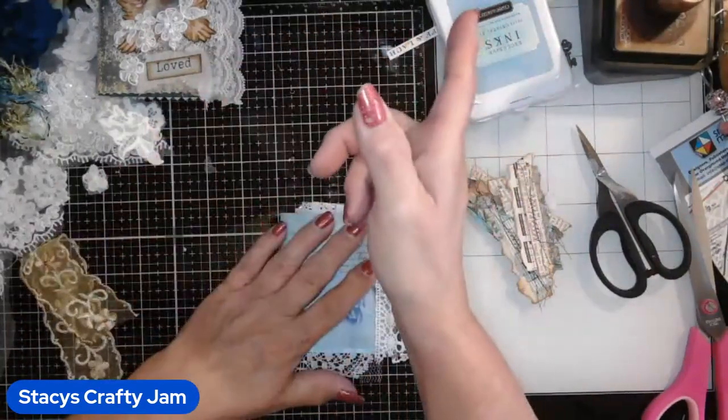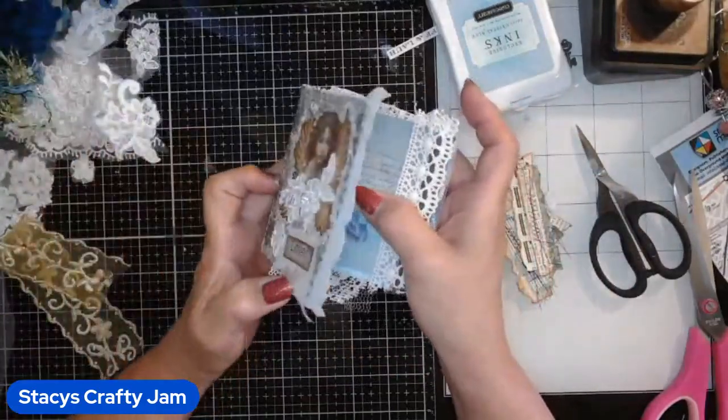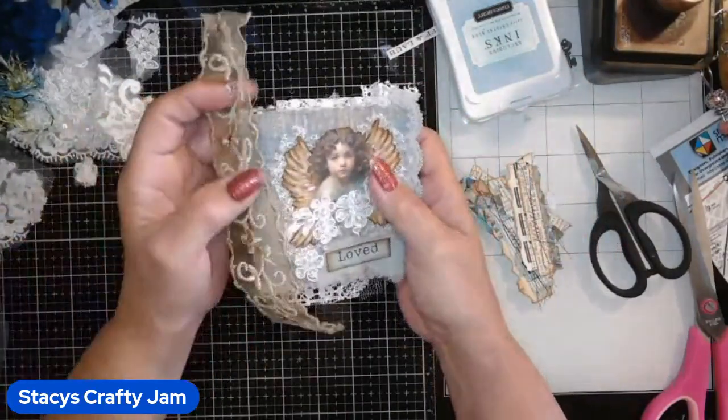I'm going to use her papers from the kit and make some pockets. And then we have to make tiny tags. And I'm going to sew. We're going to do the pockets. And then I'm going to sew the signature in. We'll add this piece here.